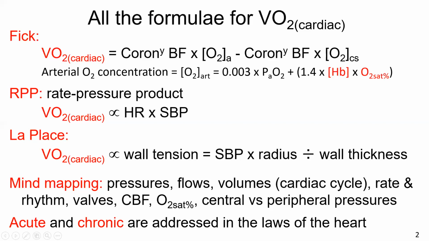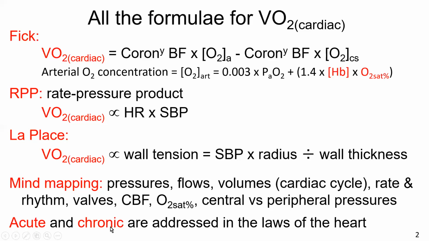Now, the beautiful thing about the laws of the heart is they allow us to understand what is going on in the heart, both acutely and chronically. The best example of acute for an exercise professional is exercise itself, whereas chronic often talks about chronic disease. Of course, we can overlay the acute effects of exercise on top of the chronic effects of the disease, and we can apply these laws of the heart beautifully to address all of those issues together. So I think what the formulas really do, and certainly have helped me in my practice for a long period of time, is give me the ability to mind map. They give me a structure in which to analyze what could otherwise be an overwhelmingly complex problem in front of you.